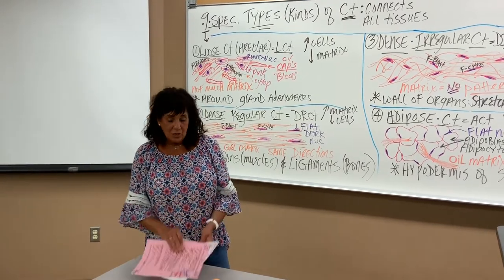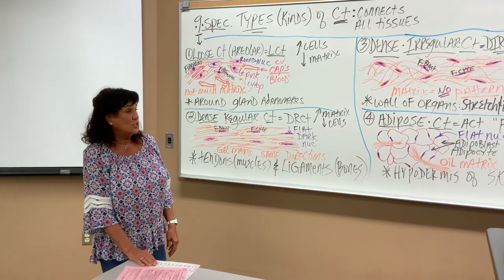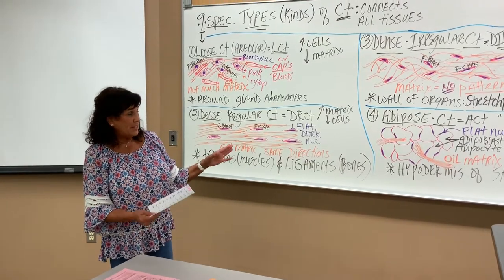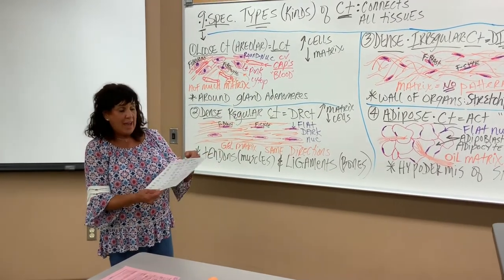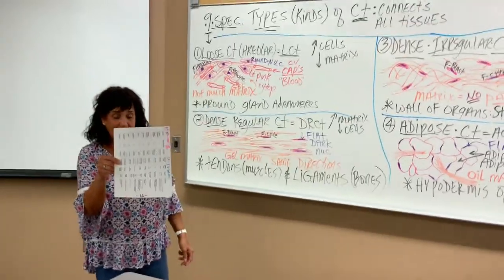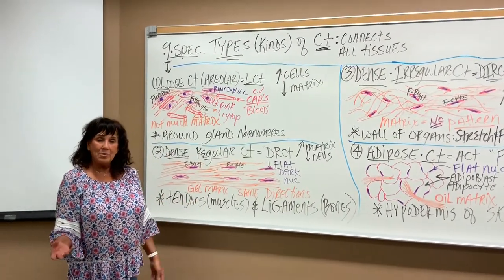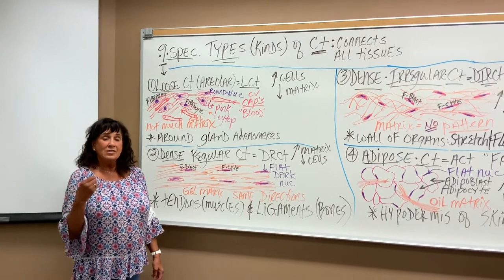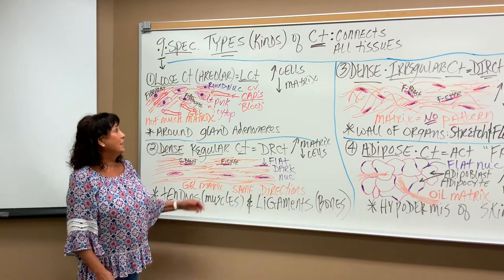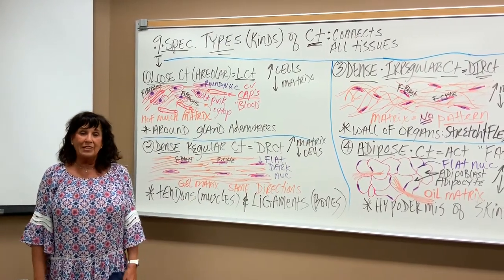So now let's look at the 9 specific kinds of connective tissue, and let's identify the matrix, the name of the cells, and if they have anything special. All this information is on the table on page 16 in the lab pack. So here we go. This is going to be a lot like epithelial tissue. We're going to look at cells, the shape of cells, the shape of the nucleus, how much matrix they make, and anything else that's special about the connective tissue.